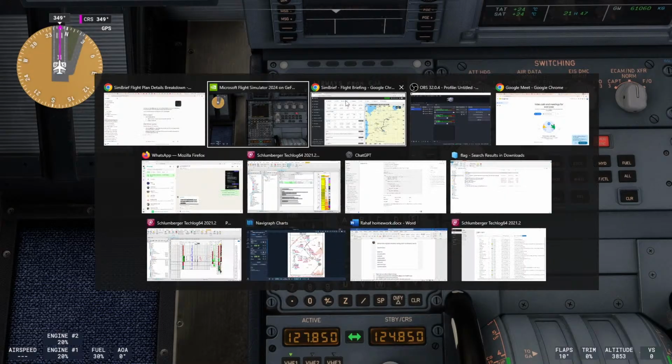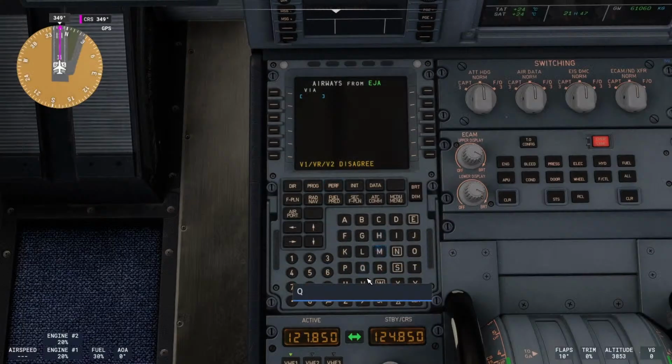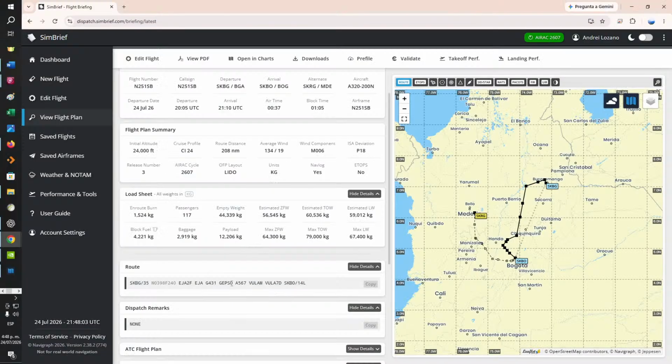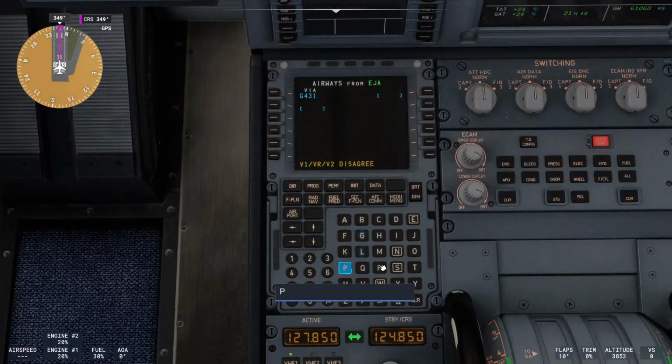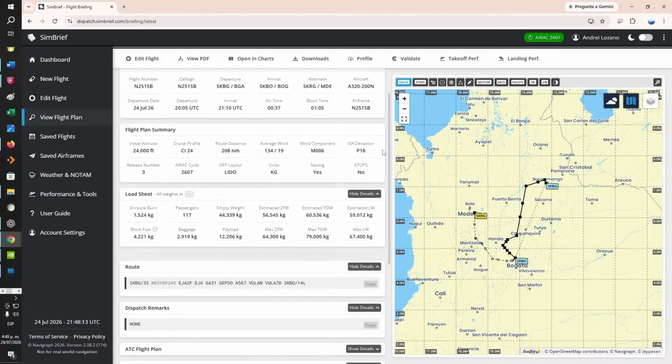So the first one is going to be, again, G431 into Gypso. And the second route we have is A567 into Bulam.